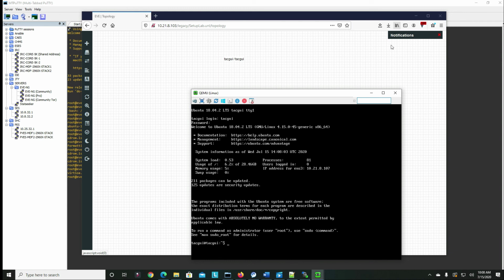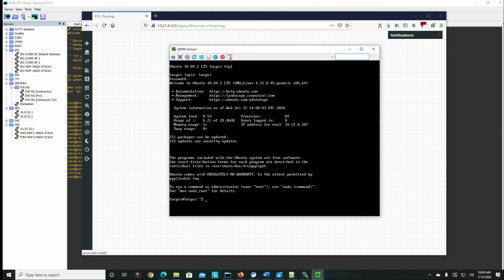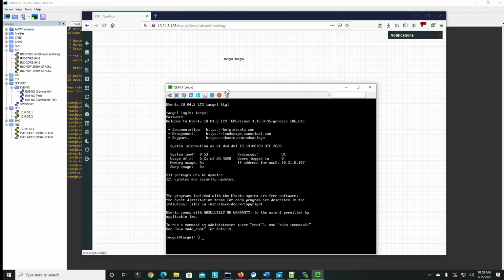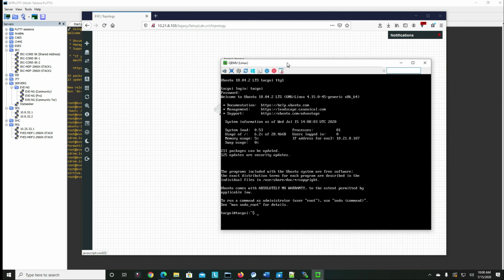All right. Once we log back in here, we should still have an internet connection, because it's basically using DHCP. So it's using your adapter that's on your Eve NG, and of course your adapter on your Eve NG should be able to get out to the internet, because Eve NG has to reach out to the internet every so often.